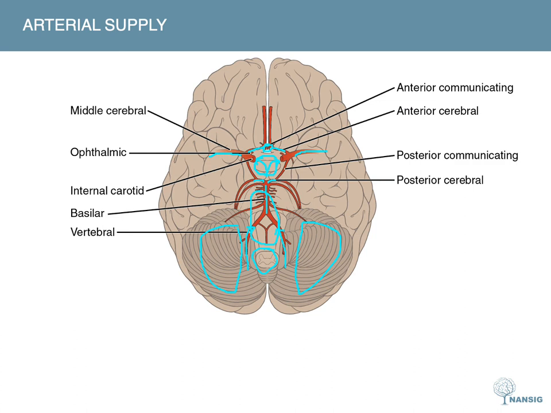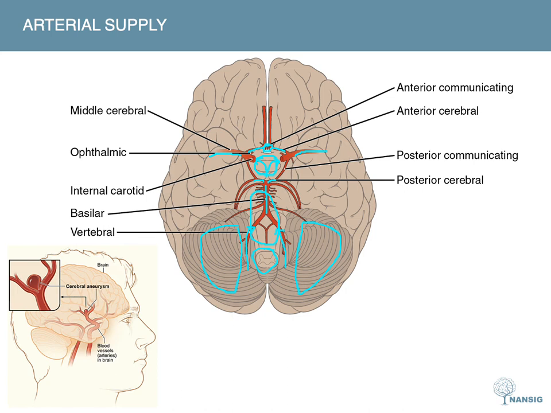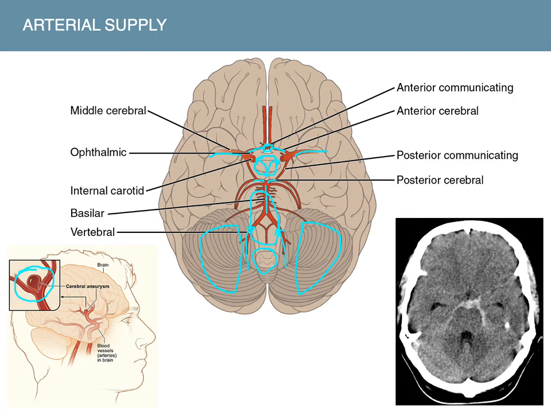The Circle of Willis is also a common site of aneurysms — specifically berry aneurysms. These are outpouchings of the arteries that can be asymptomatic for a long time, but can compress local structures causing symptoms. One of the more feared complications is rupture, which bleeds into that area and can cause a subarachnoid hemorrhage. On CT, this appears as a hyperdense area in the middle with finger-like projections — a classic image of subarachnoid hemorrhage.